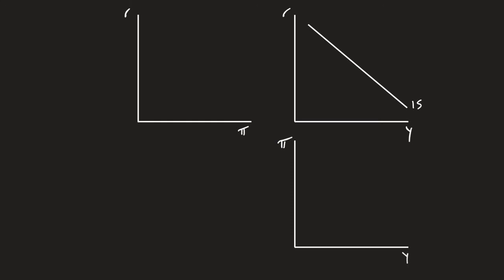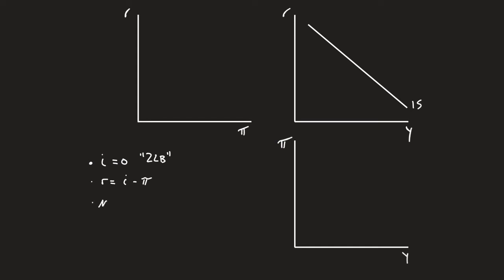Now let's look at a point. There are a few different things we want to make sure we understand here. The nominal interest rate is going to be equal to 0. That's what we call this zero lower bound. So the Fed is not going to be able to lower that interest rate any further. Remember that the Fisher equation says the real interest rate is equal to the nominal interest rate minus inflation.